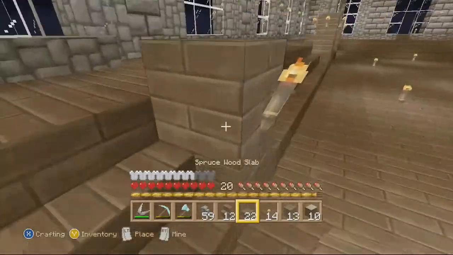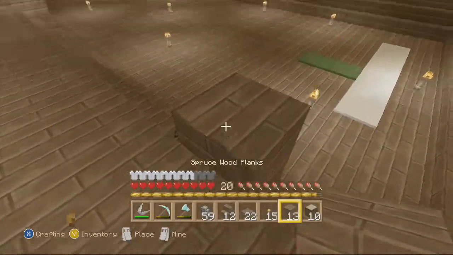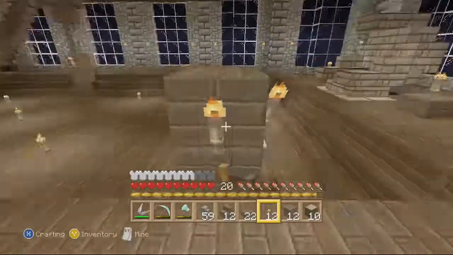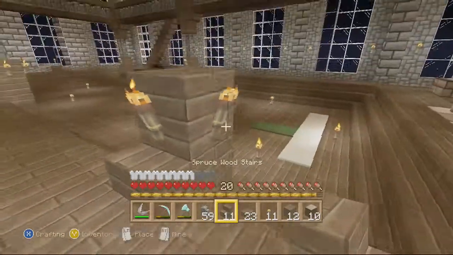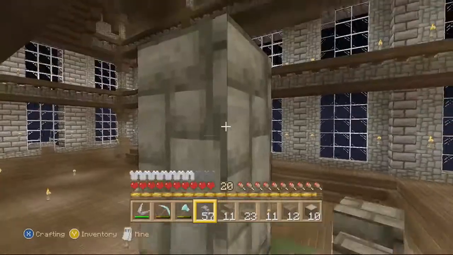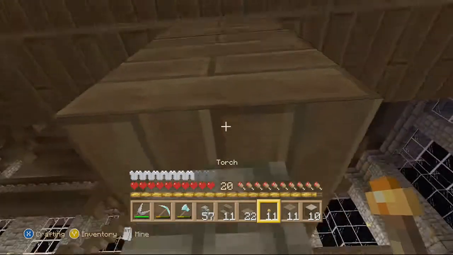Nope, not right there. Needs to be one higher. Nope, not right there. Right there. Very good, very good. And then break this guy. Replace it with one of these. Place this. Let's jump up here, place this. Place this. Place this. Alright.